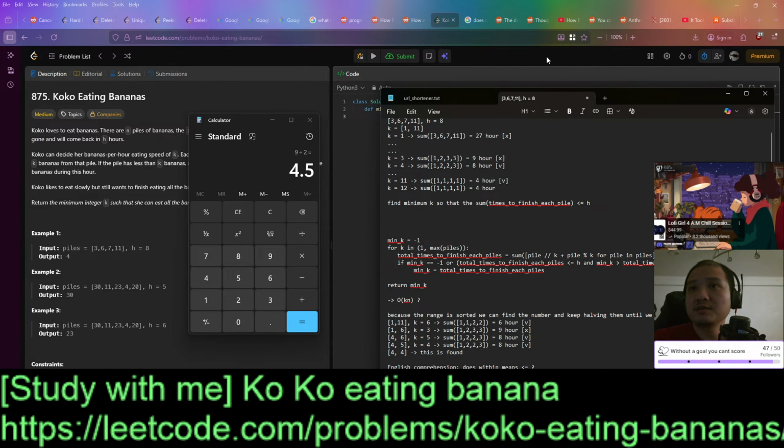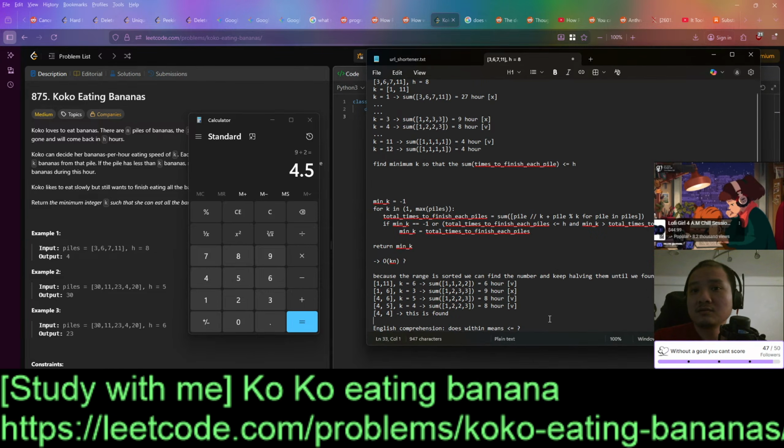So this is going to give us O of n log k, something like that.